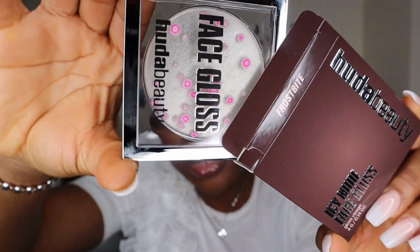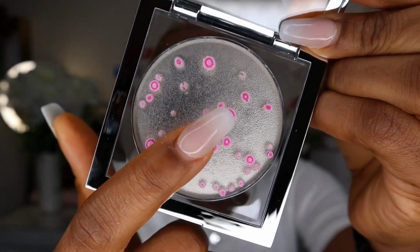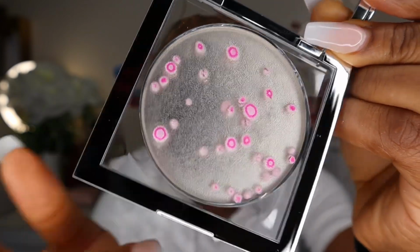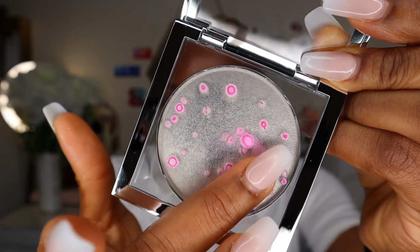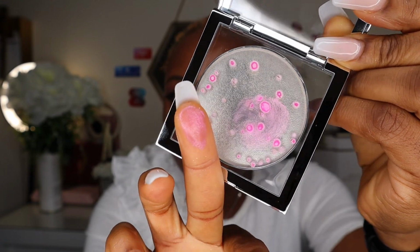Look at that beauty. This looks interesting. See that? The little pink, like something out of space. I'm not scared to touch this. You see? Oh wow, the pink. You can see that melting. Okay, I'll apply this with my finger, just to be on the safe side.